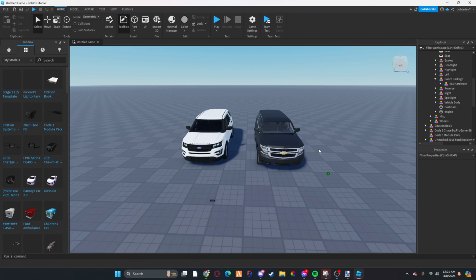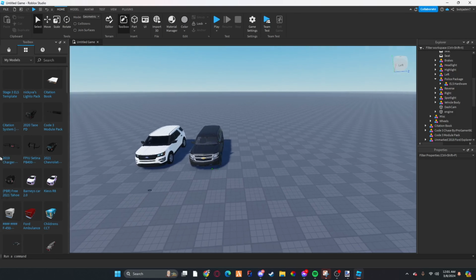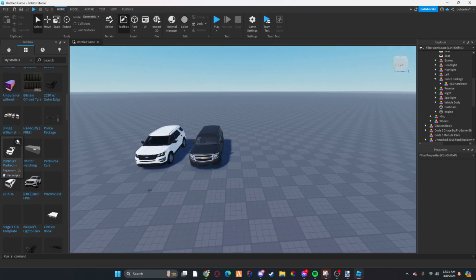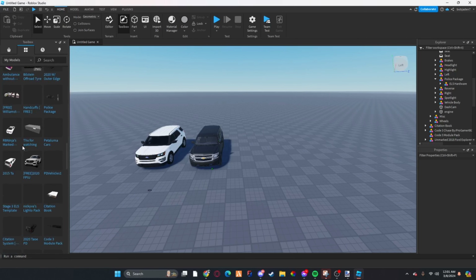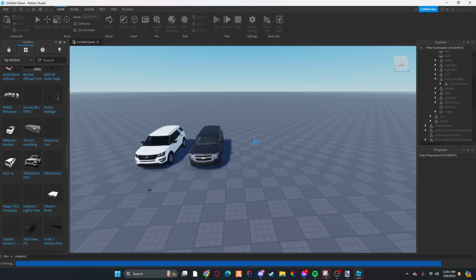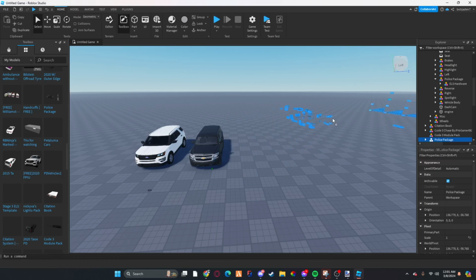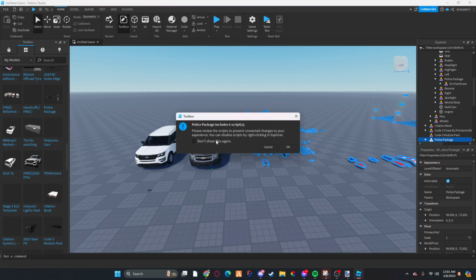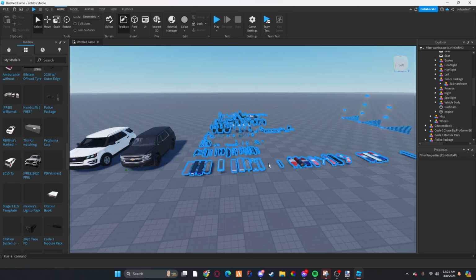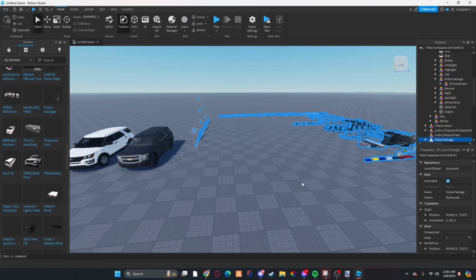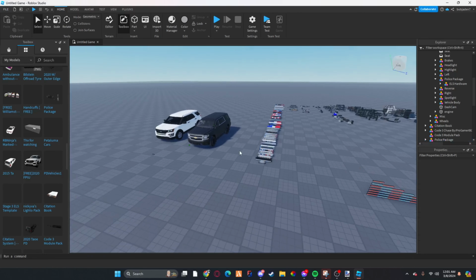First things first, like starting with any vehicle, you want to set it up the way that you want to do it. You want to get yourself a light package. Let me find mine real quick. Police pack. Let me get this. Rotate it.